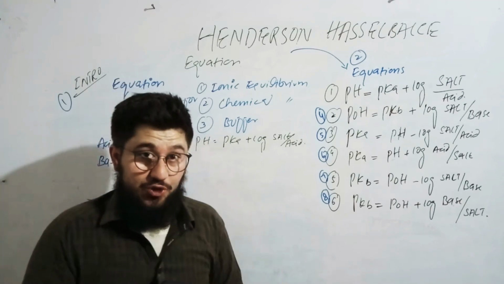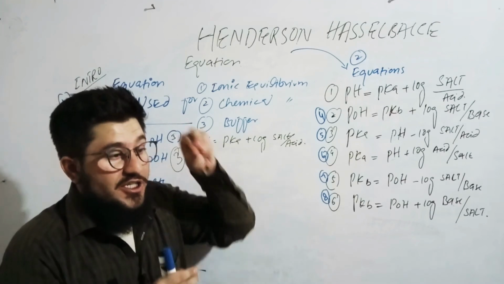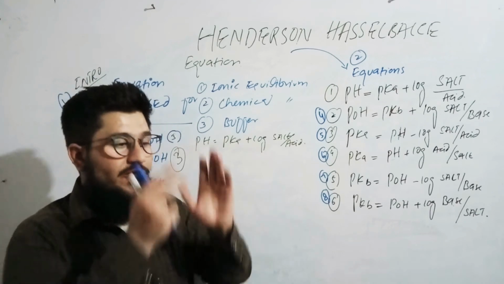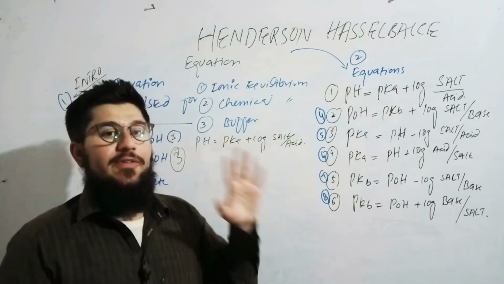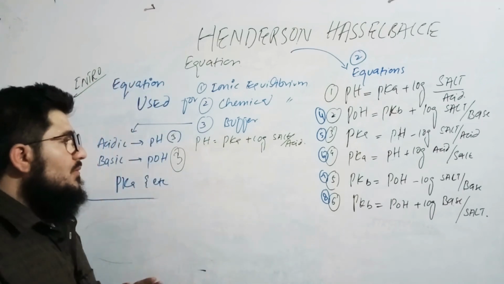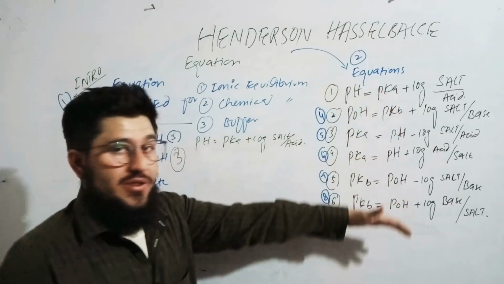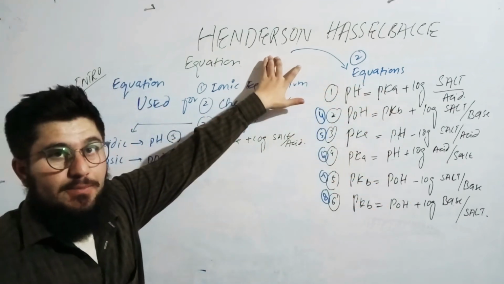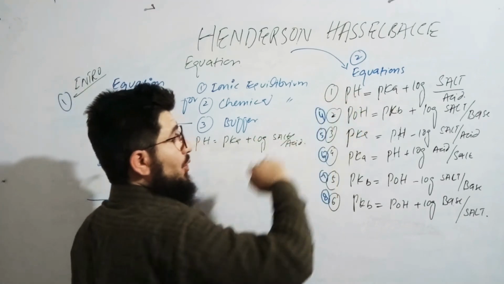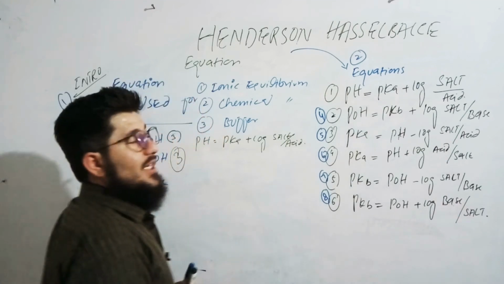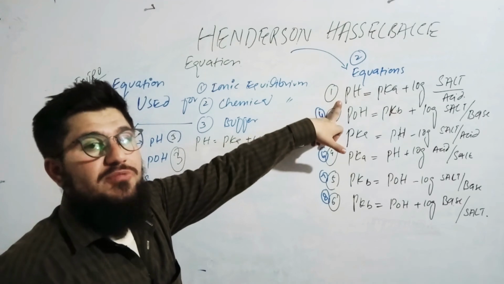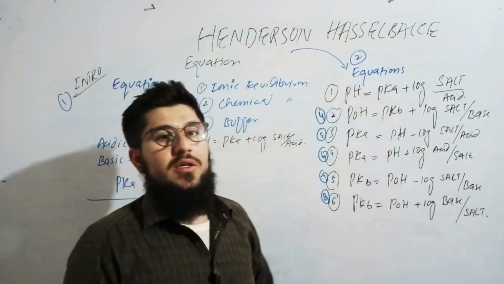Such a solution, if it does not change its pH or pOH, is actually named a buffer solution. If that is acidic, then it is named an acidic buffer solution. If that is basic, then it is named a basic buffer solution. Hope it is clear now. Well, here we have certain equations regarding Henderson-Hasselbalch. So we'll start our discussion from the very first equation, that is pH is equal to pKa plus log salt upon acid. You must remember this equation for your exams, or sometimes in the question paper, this will be written already by your teacher.